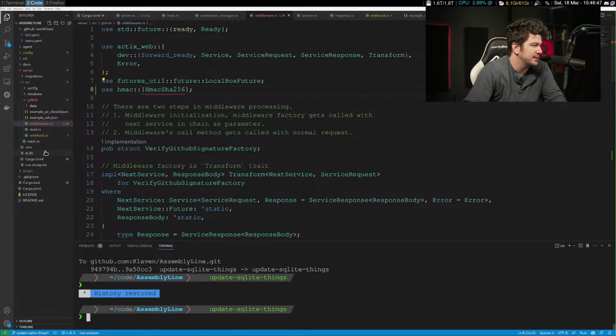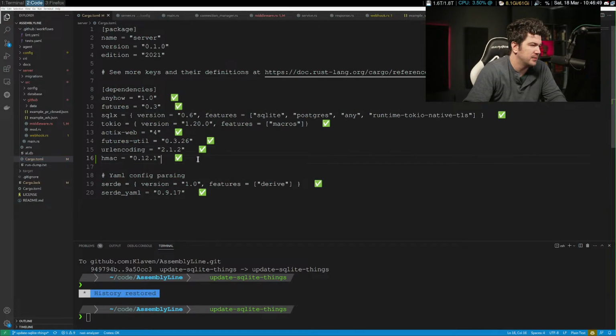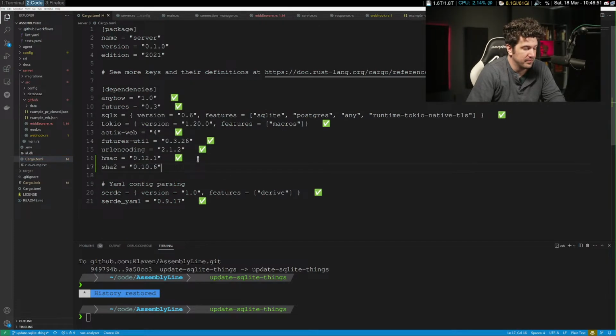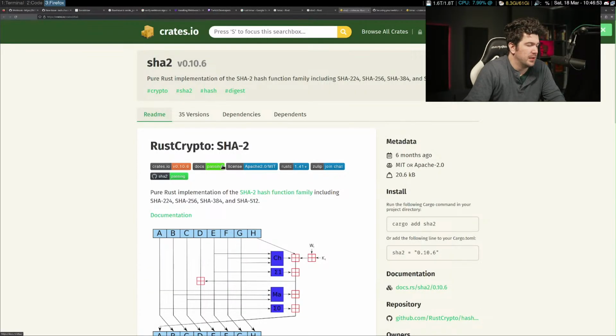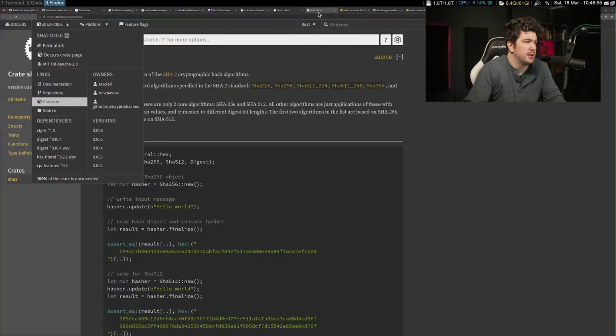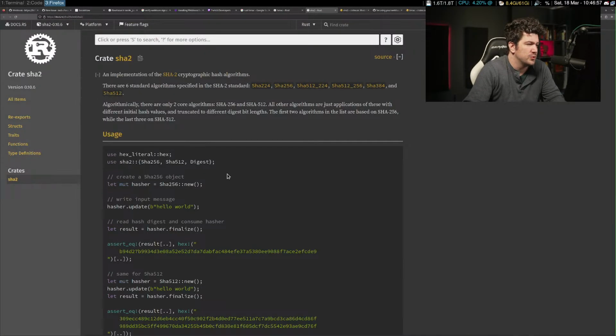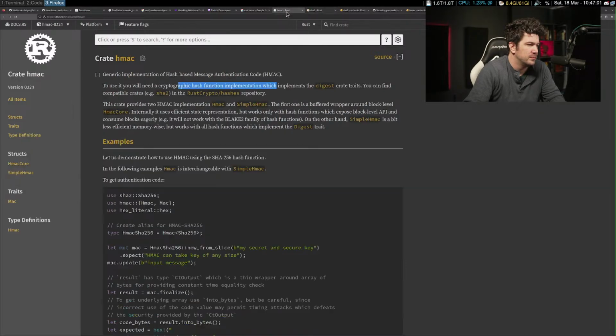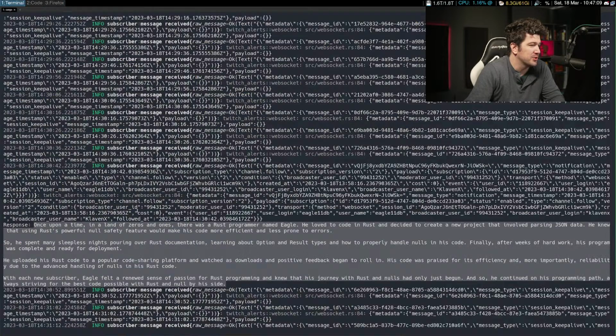All right. Let's put this in the Cargo. We also need hex-literal. I'm going to try to guess this.